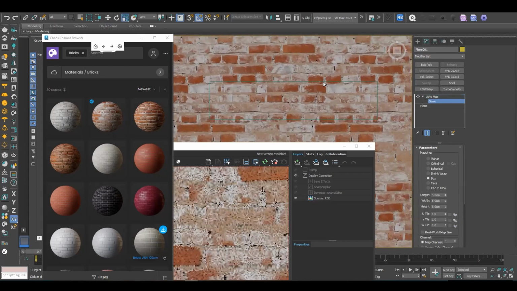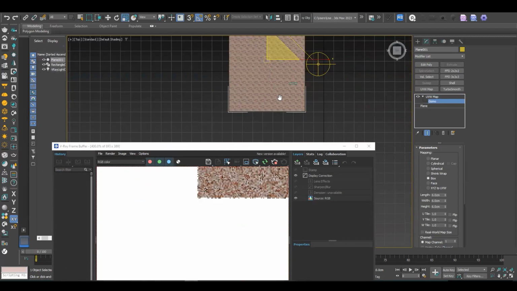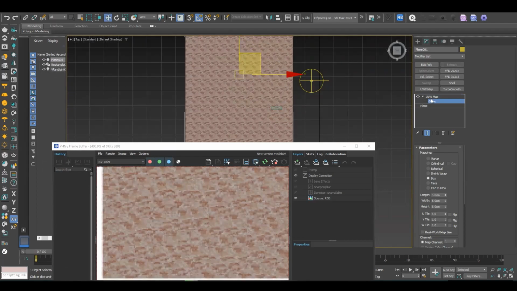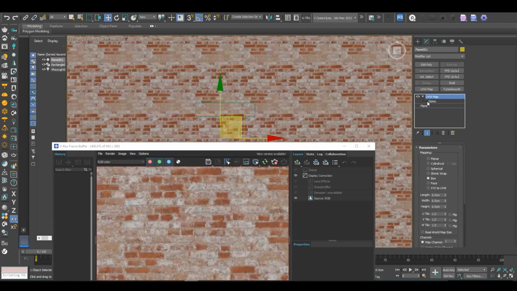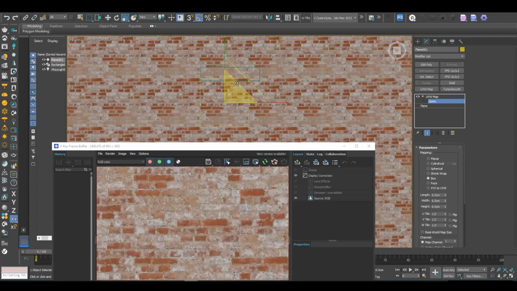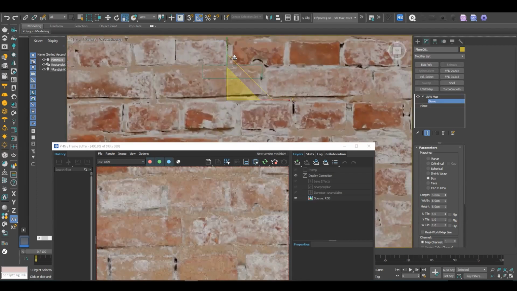So go to the gizmo and resize your reference, put it in your middle portion, then gizmo, then R, then adjust like this.